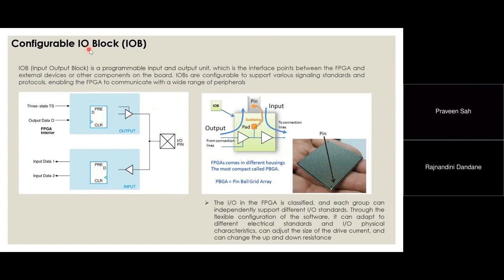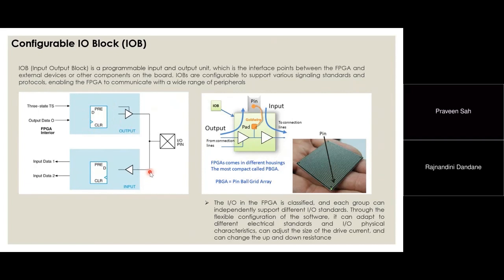And when I say configurable, it means you can configure it for different drive strength. I will talk about what that drive strength is. So the input output pin has logic something like this. You have some flip flops, an amplifier, and some other driver circuits to meet the demand of different IOs. Whatever the IO standards are, whether it is CMOS, LVDS, TTL or ECL, whatever device you want to connect, it should be able to match those standards. So you define that over here, and it has those circuitries.